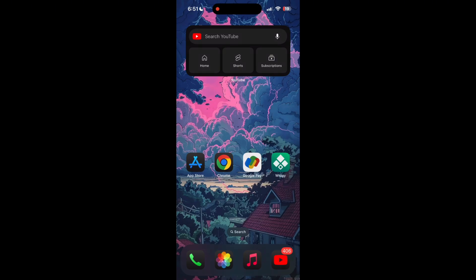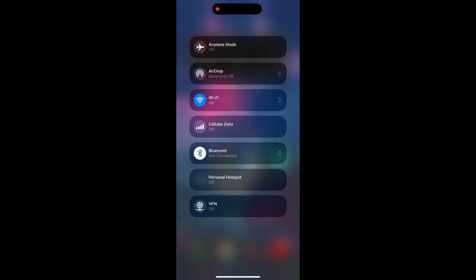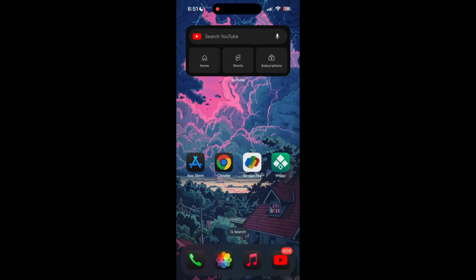In today's video, I am going to show you how to fix login problems with your Zomato account. If you are having trouble logging into your account, here are some fixes you can try. The first thing to do is to check that you have a stable internet connection, either through Wi-Fi or cellular data. Then try logging in again. Also make sure that you are typing your information correctly.